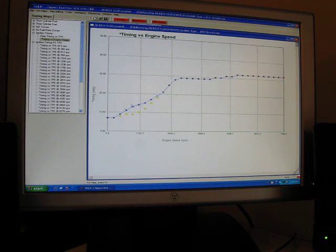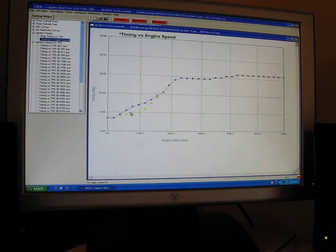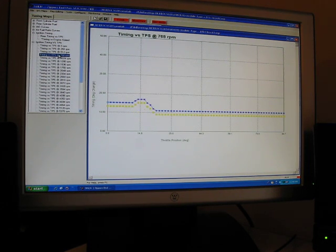If you look at the areas that I added timing, if we go to the third box down here, which is 512, I added 1 degree of timing here. You'll see here that it added 1 degree. Going back to the original map, you'll see I added 2 degrees at 768. And if we look at this map, you'll see it's increased 2 degrees.